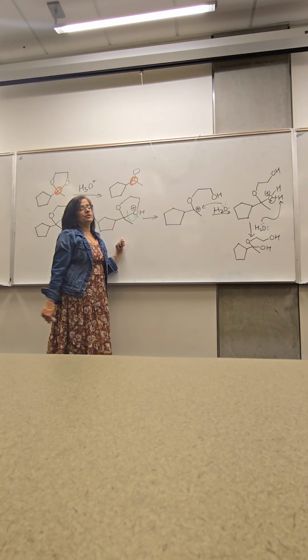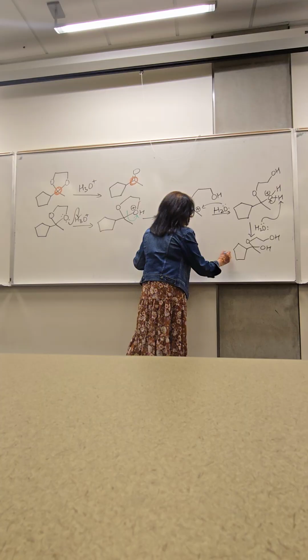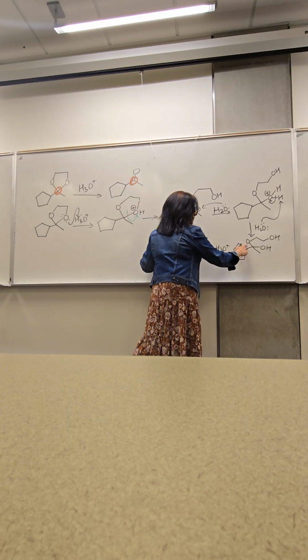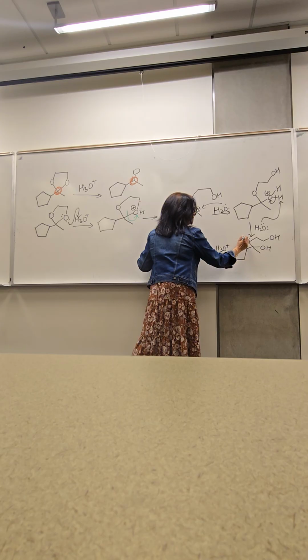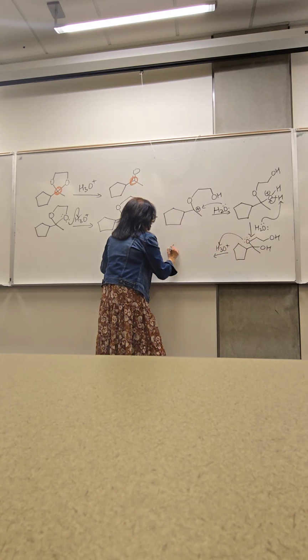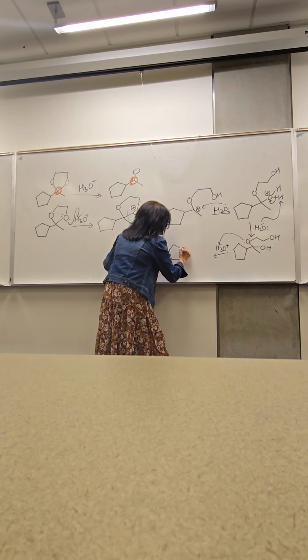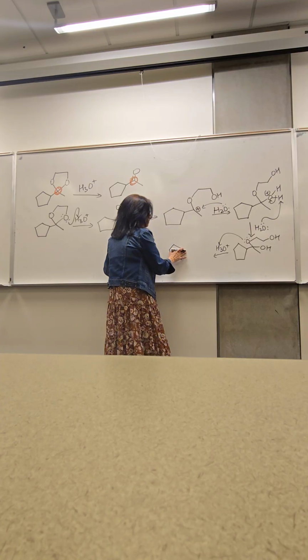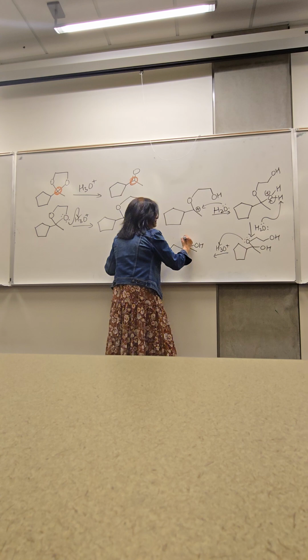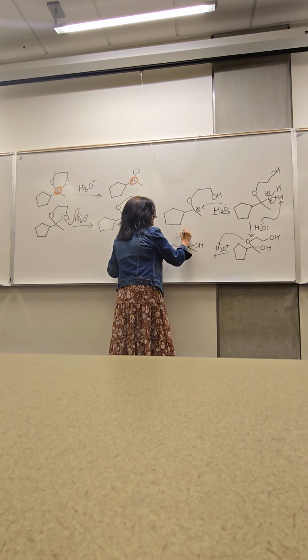Now you're ready to protonate one of the other oxygens. Which oxygen should we protonate? The one that has 2 others. Exactly, because then that becomes a good leaving group. Once again, if you follow through with the mechanisms we wrote for making an acetal, this is exactly opposite that.